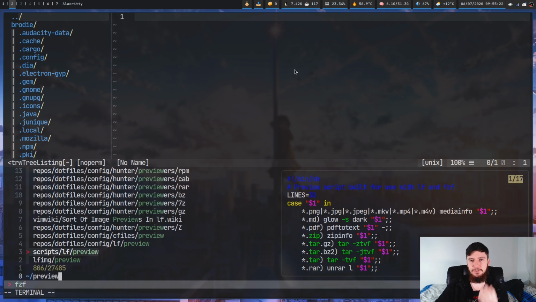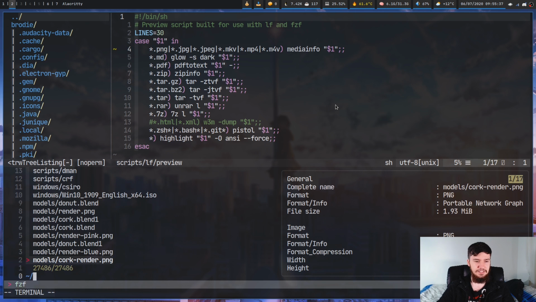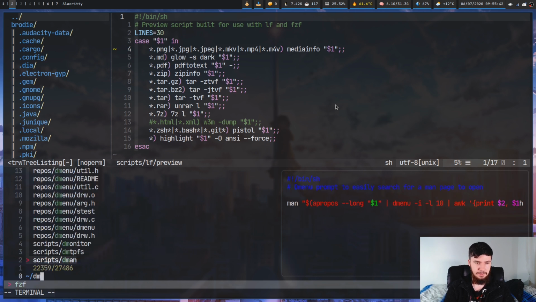Now, because this buffer window right here is just a new buffer, no matter how I try to open up this file, it's just going to replace the buffer here. So if I just press enter on this, as you see, it's going to open that up. But you don't necessarily have to open it like that. Let's just rerun the command. And let's say we wanted to open up, I don't know, the daemon script.